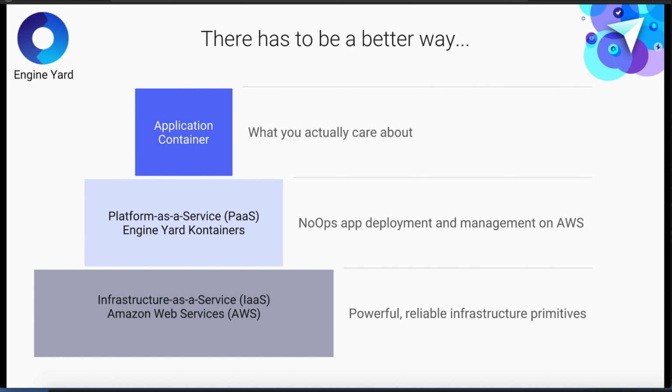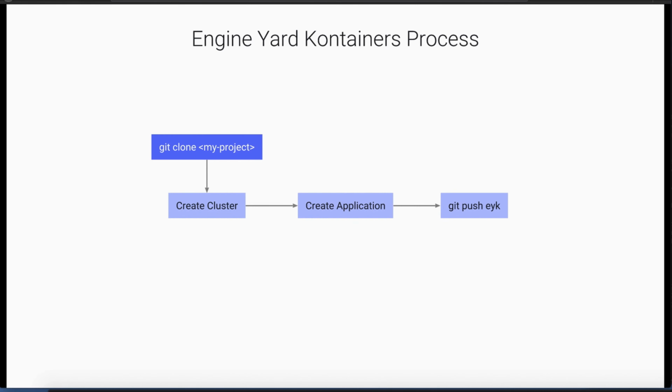Engine Yard is a platform as a service. So we use the term no ops: really very little effort spent on operations. We're going to automate and manage those deployments for you, and I'm going to show you that here in just a second, so that you can focus on your container, your application itself, because that is what you really care about. Engine Yard is going to give you routing. It's going to do that port mapping for you, automatically provide load balancing, and automatically scale your application.